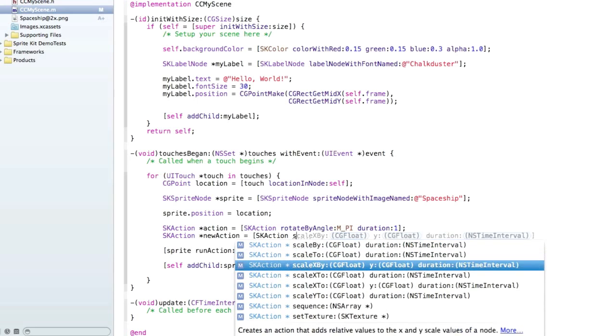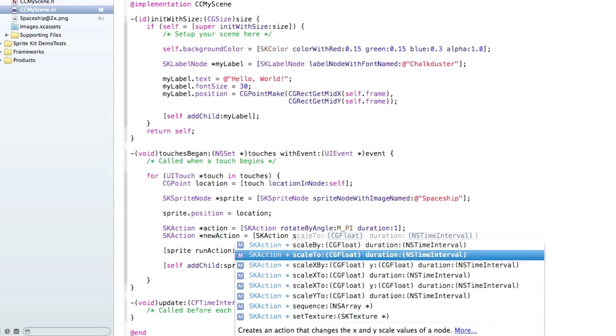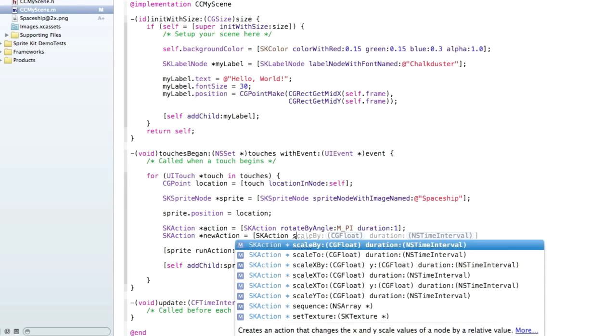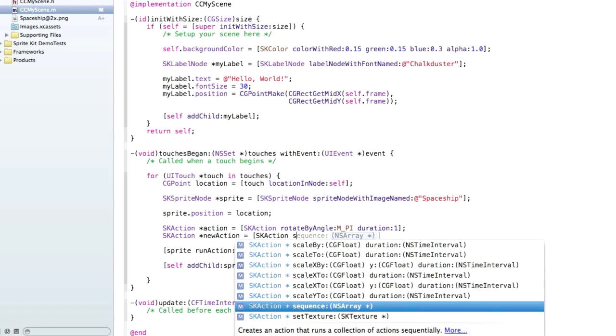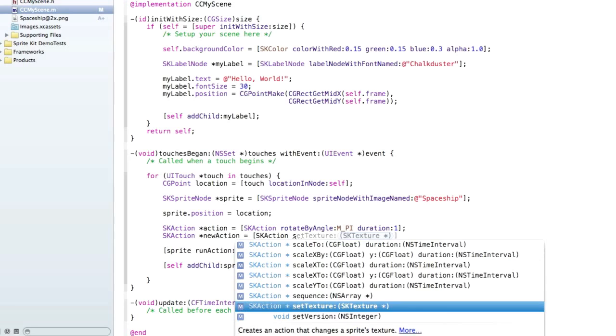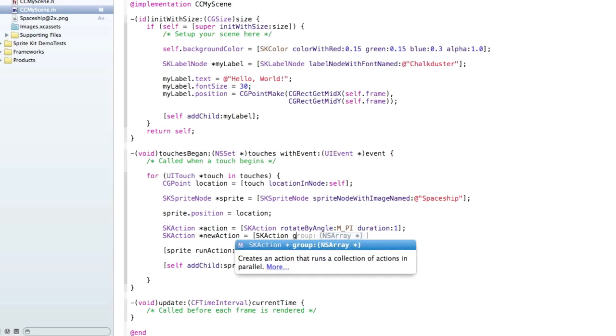We've got scale, which is similar to resize, I guess, but we can scale it over some sort of time or by a certain amount. Sequences are interesting. Sequences allow us to group a number of actions together and run them one after the other. We've got set texture here. We've also got a group. A group is similar to a sequence, but all of the actions will be run at the same time.